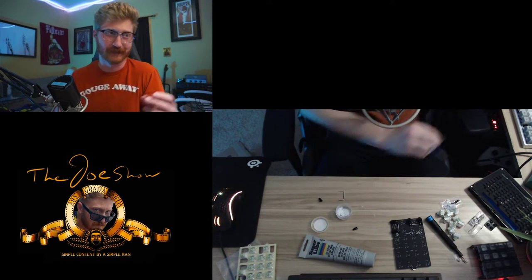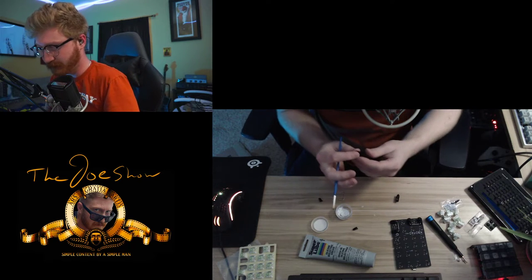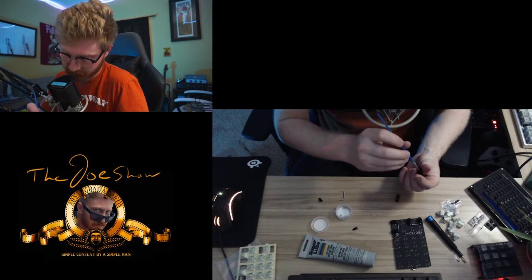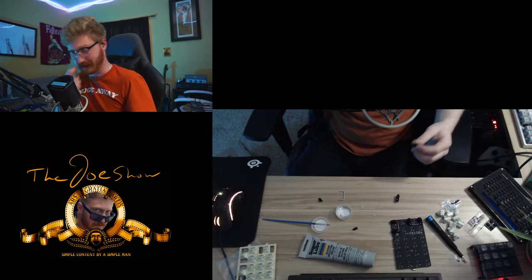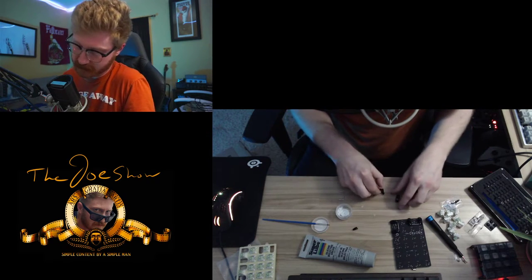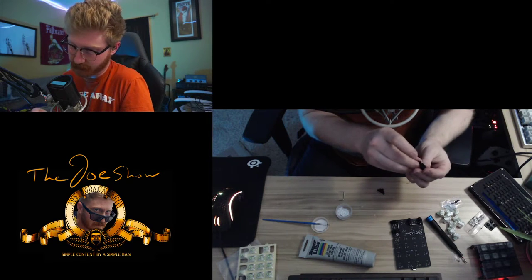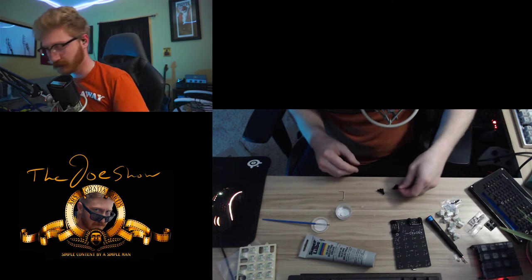Which one of these did I actually put lube on? I set them down and lost track. This one. I lubricated this one. That's embarrassing. I just don't have very much light in here, so I couldn't find it. Okay. So, we're going to put our stems in the housings, which is something every other time I've modified these, I've forgotten to do.